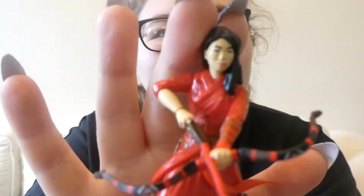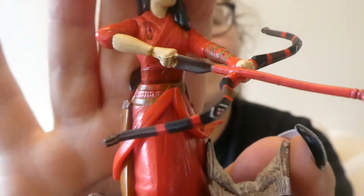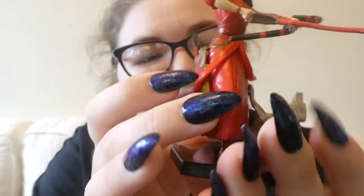So this one is Katie and Morris. I think her Chinese name was Rui Wen. It doesn't say on here, but I remember Awkwafina saying it, because she is played by Awkwafina. And you can tell that it's played by Awkwafina. It's really, really good. So she's got her bow. I think this is dragon scale armor as well. This is what she wore in the final battle. And then look at the detail. The dress is kind of dirtied up, as if she's in the middle of battle, which she was with this outfit.